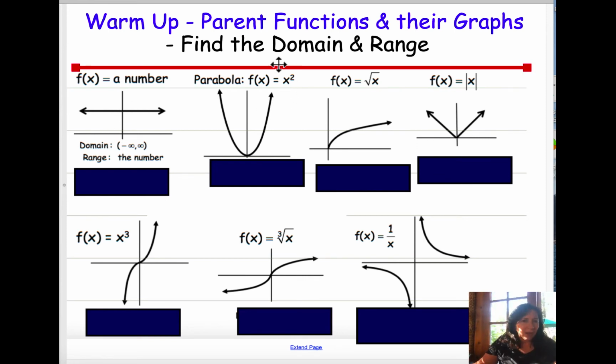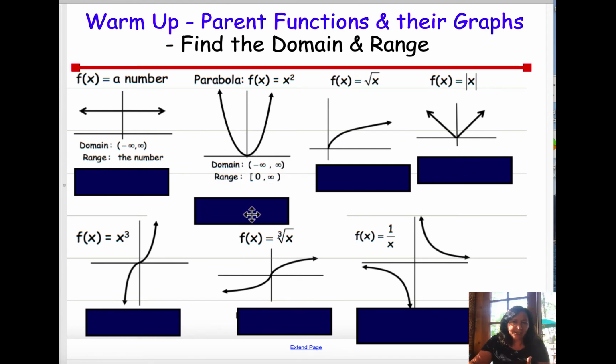For a parabola, that's your f of x equals x squared. And for this problem here, your domain also is negative infinity to infinity, but your range only goes from 0 up. And remember, these values are just going to keep going up. And so every time, for a domain and range in this problem, this is going to just keep going up higher as those values of the range go to the y-axis.